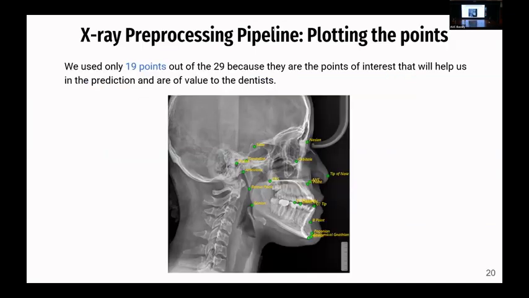Basically, to reiterate, our goal is to do geosurgery prediction, and the first step has to be the annotation of the landmarks. And these landmarks are our points of interest. Our landmarks are the anatomical reference points that you can see here that the orthodontists and dentists in general use to assess the facial structure or do the geosurgery prediction. And since our goal is only to do the geosurgery prediction, we only selected 19 points across all the datasets. And mainly, these points include the Sella, A and B points.